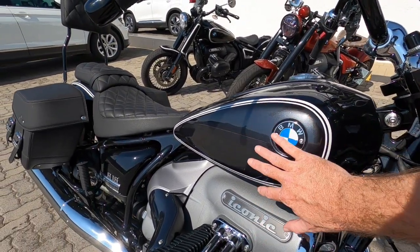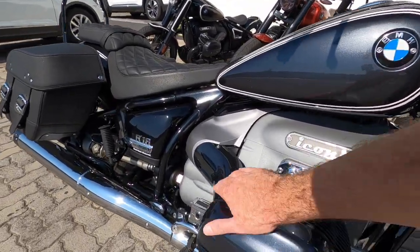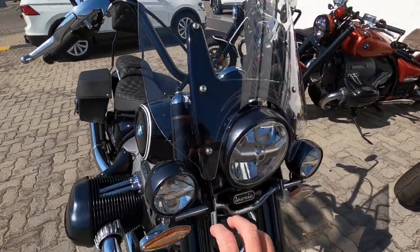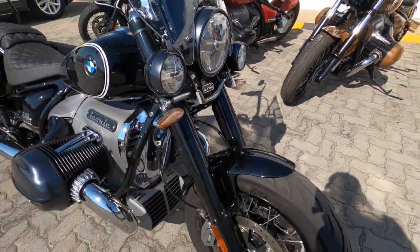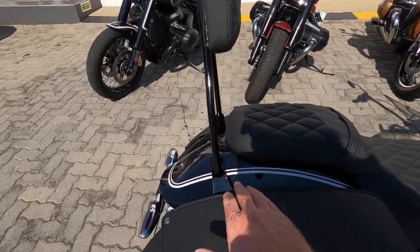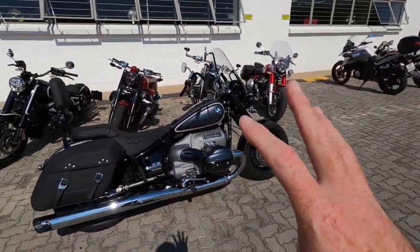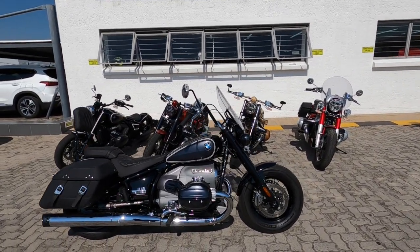In the pinstriping here, you have this sort of silver shadow gun smoke looking in it. Also very classy. A lot of the chrome parts, like the heat shield, heads over there, also in that same sort of gunmetal gun smoke finish. Your bezels around your spotlights and your headlights in the same sort of finish. The pinstriping on the front mudguard have been taken out, yet they have been retained on the rear mudguard. And if you look carefully, that sort of shadow of the gunsmoke silver is in here as well. Other than that, on a quick look visually, not too much different. Subtle changes, classy look, but again, it personalizes your bike.